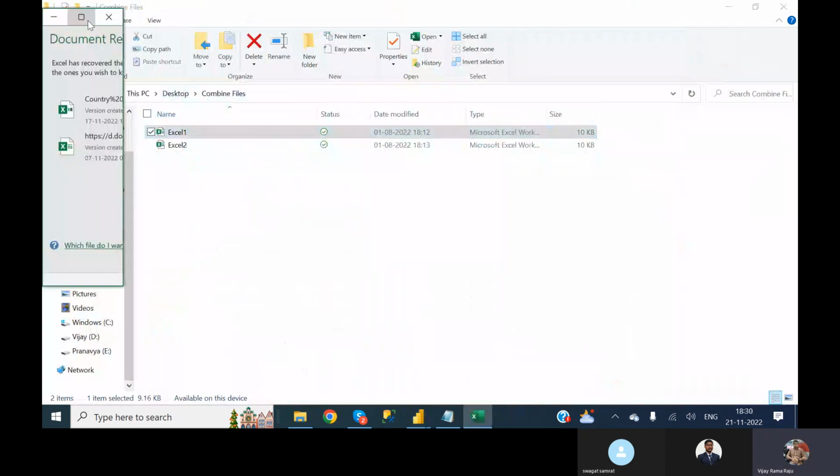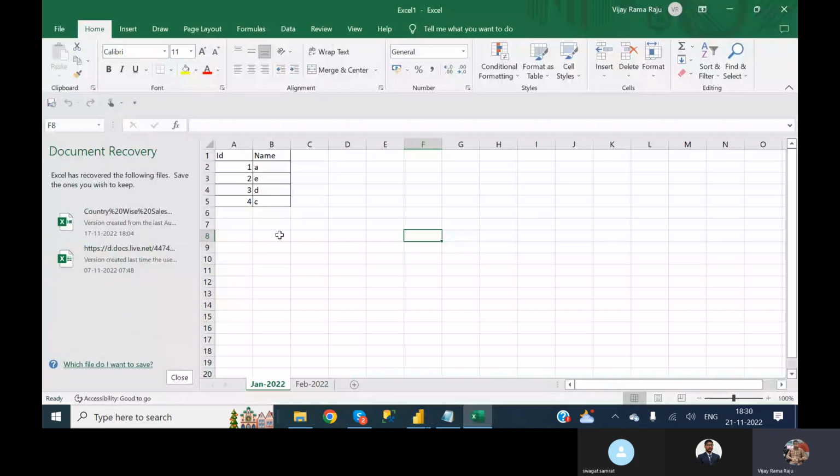After that, in each and every sheet of the Excel files, all the sheets must have the same column names. The data will be different. In this particular sheet, for example, there is 1, 2, 3, 4 and so on, and in February there is 5, 6 and so on, different data, but the column names are the same.